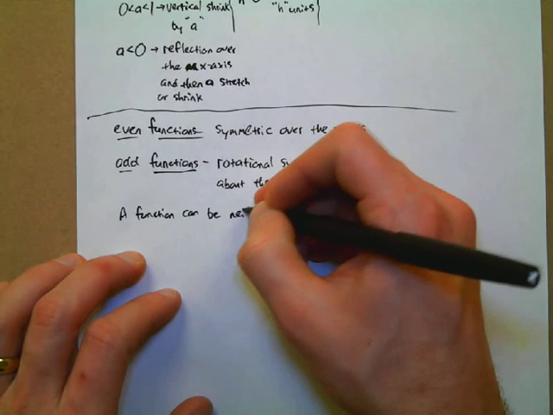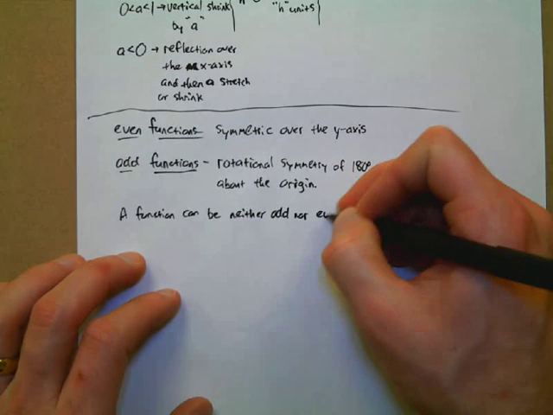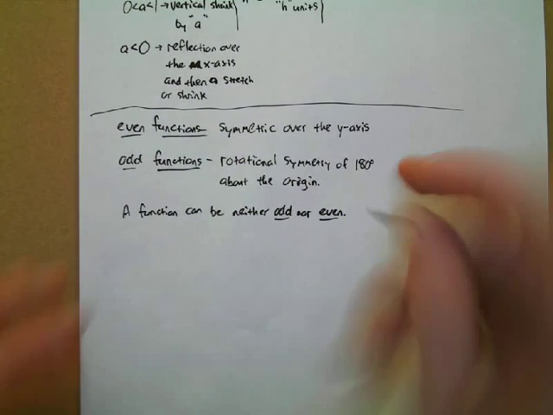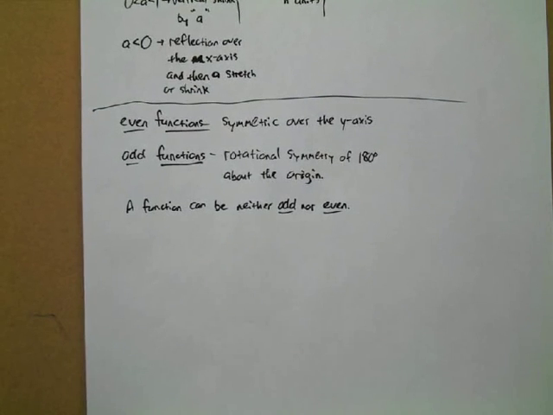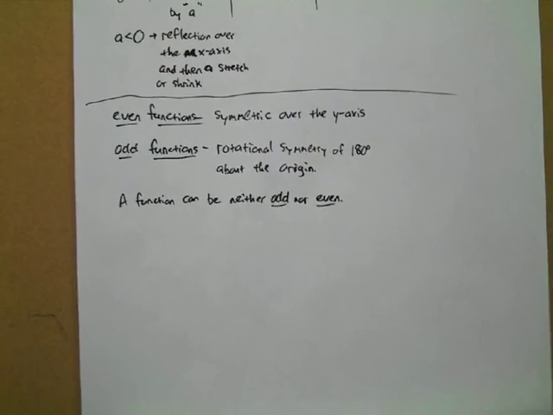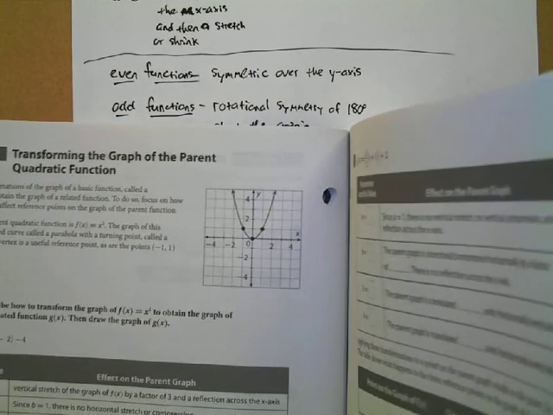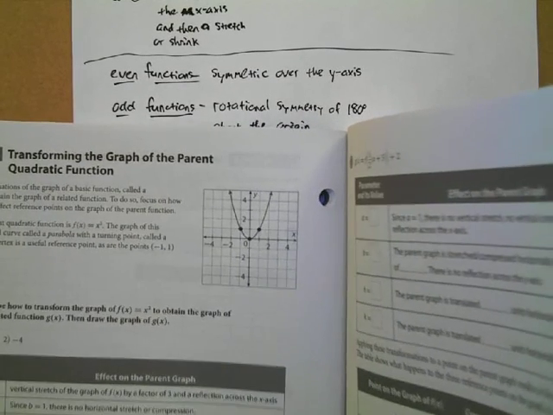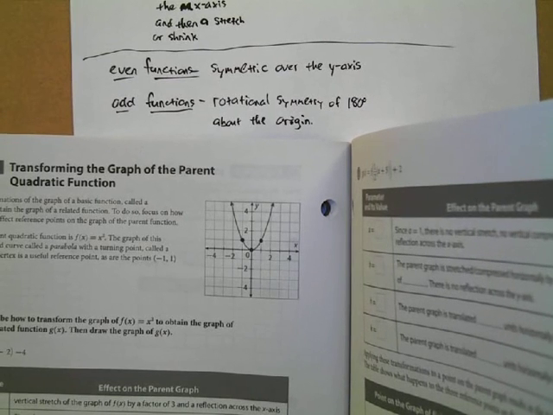Let's look at, for example, this first graph right here. Let's see if I can get this all to fit on one thing. I can. So this first graph right here, does it look like it is symmetric over the y-axis? Could you fold this function over the y-axis and it would match up? Yeah, it is. So this function is an even function. Since it's even, it cannot be odd. In fact, if you were to rotate it 180 degrees, it would not match up. So it's an even function, but not an odd function.